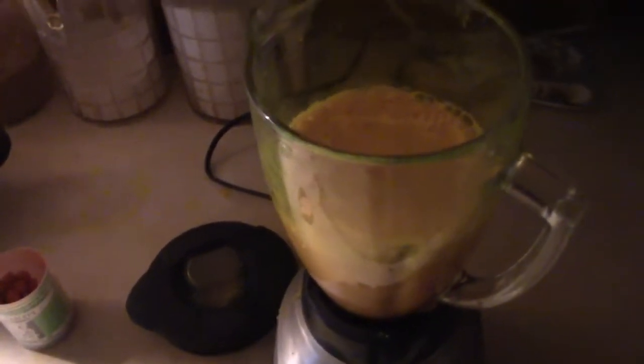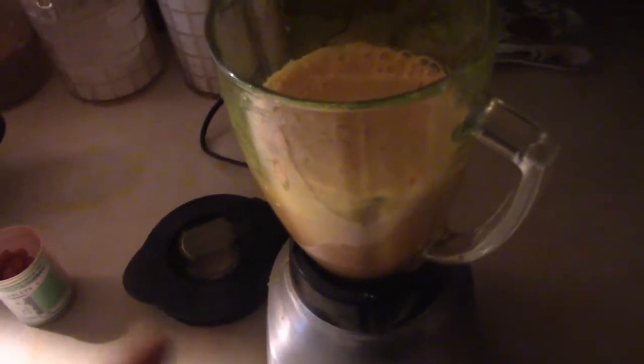These are tablets that dissolve in water. I'm adding five tablets, which is the amount I use for the clown display — that's the smallest pond we do. The tablets are orange. Make sure you put the lid on the blender and just blend them up to get them to dissolve. It's kind of creamy and foamy, but once the foam settles down it will actually be kind of a greenish color. It's in concentrated form now so it looks orange, but once you dilute it down with water it has a greenish cast to it. All I need to do is take this out to the clown display and dump it in the pond.